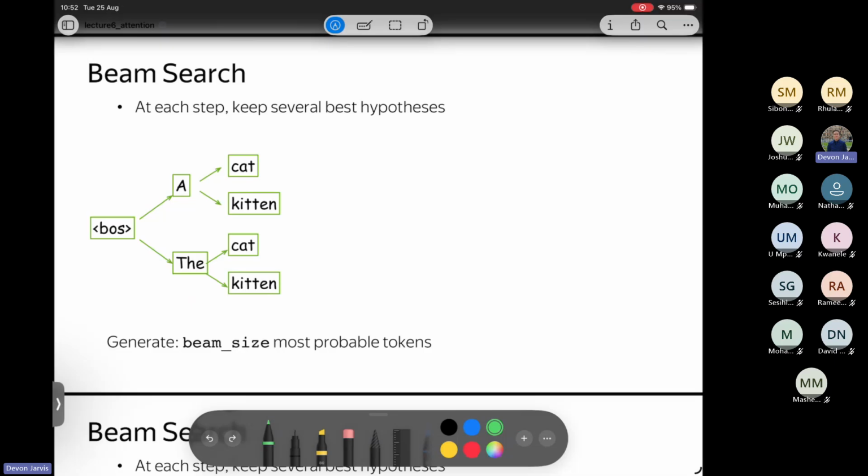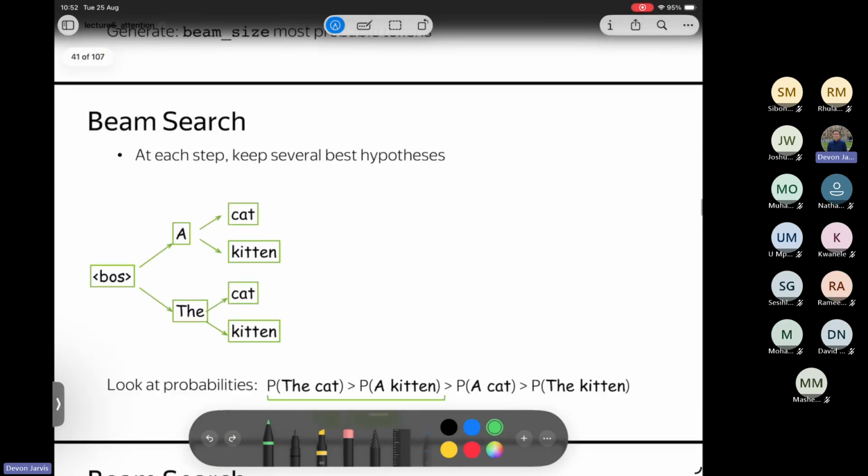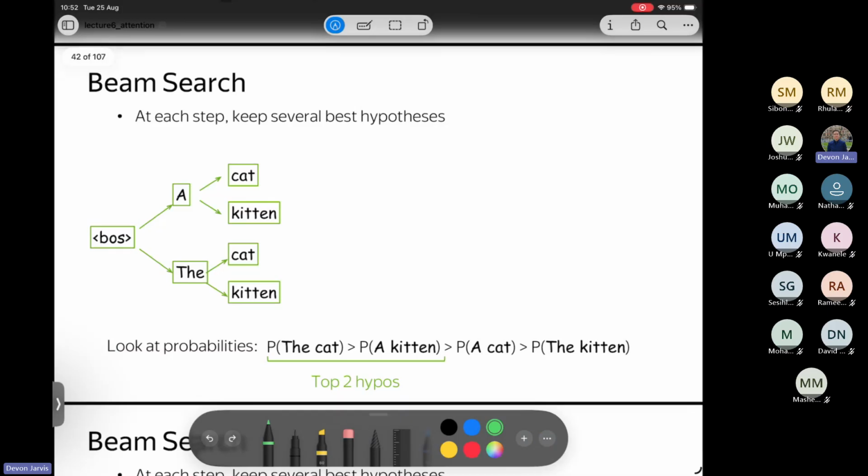This is likely due to it being constrained by the same context. But now you can see I have 4 possible sentences there, which means that this is now getting to be a really big thing that I have to hold in memory already. I don't want to have to think around a cat, a kitten, the cat, the kitten. So I'm just going to drop back down to my beam search size. All right. So in this case, I'm going to go back down to my top 2 hypotheses.